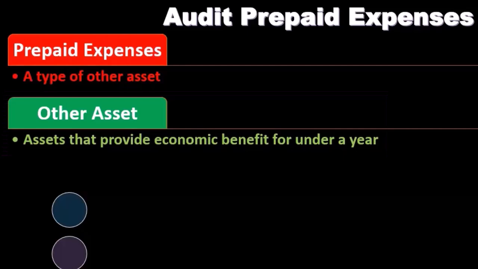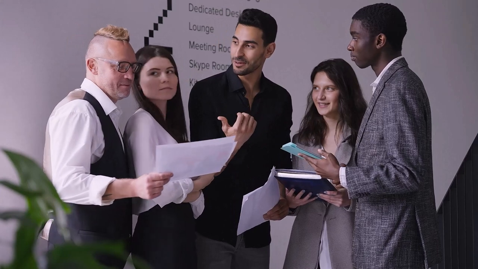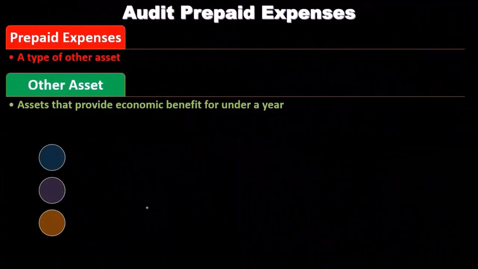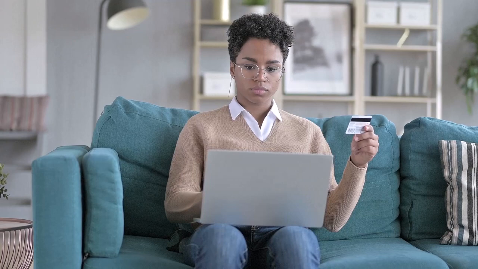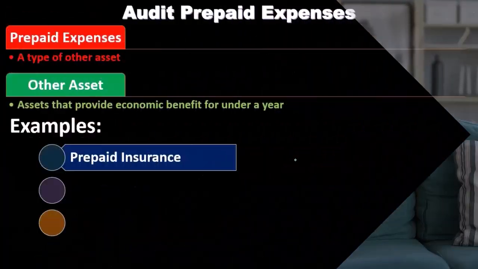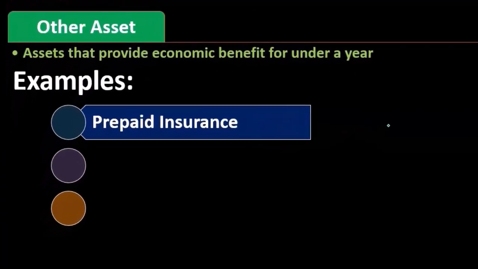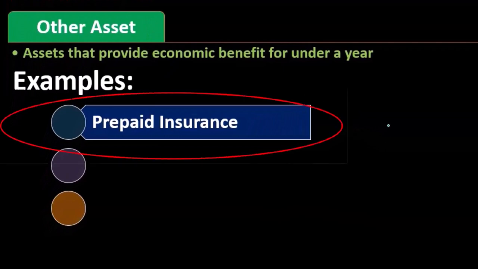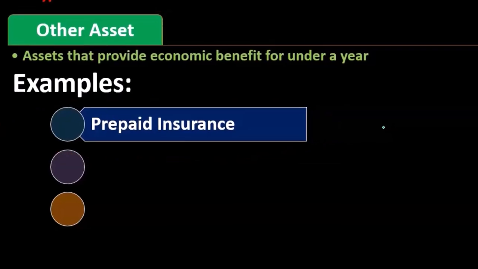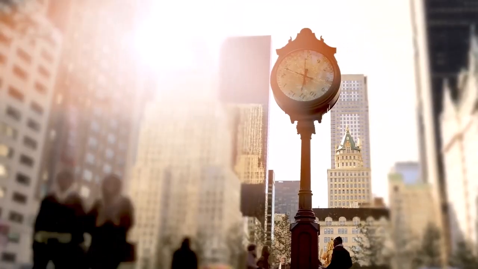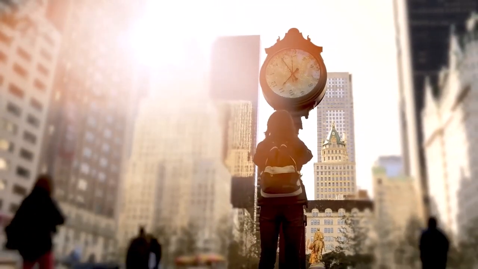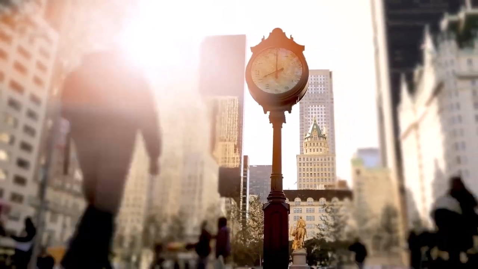When we consider prepaid expenses, what we're thinking about are those types of things where typically we have made a payment before we have received the benefit. The most common type of prepaid expense that we learned in financial accounting and would be audited for within audit is prepaid insurance. Insurance is the classic example because whenever we pay for insurance, we're buying insurance for something that's going to be insured in the future. Therefore, we haven't received anything at the point in time that we paid for the insurance. We're going to be receiving the benefit, the coverage against risk, in the future.